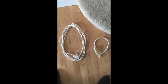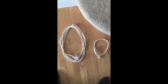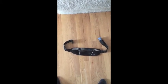Part 5, some rope, 2 sections of rope. One section about 10 feet long, the other section about 1.5 feet long. And the last piece of running equipment is a running belt. You can get this from TJ Maxx or Ross, or online. Amazon has these.